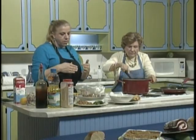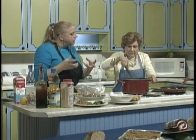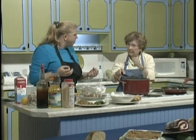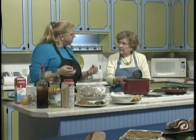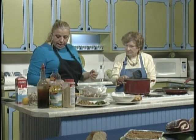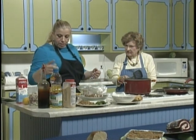And that brings out the flavor of the other herbs, believe it or not. It's like salt and pepper. It's a complementary spice. It's not there to take over the whole dish. We're going to add 3 cups of milk.